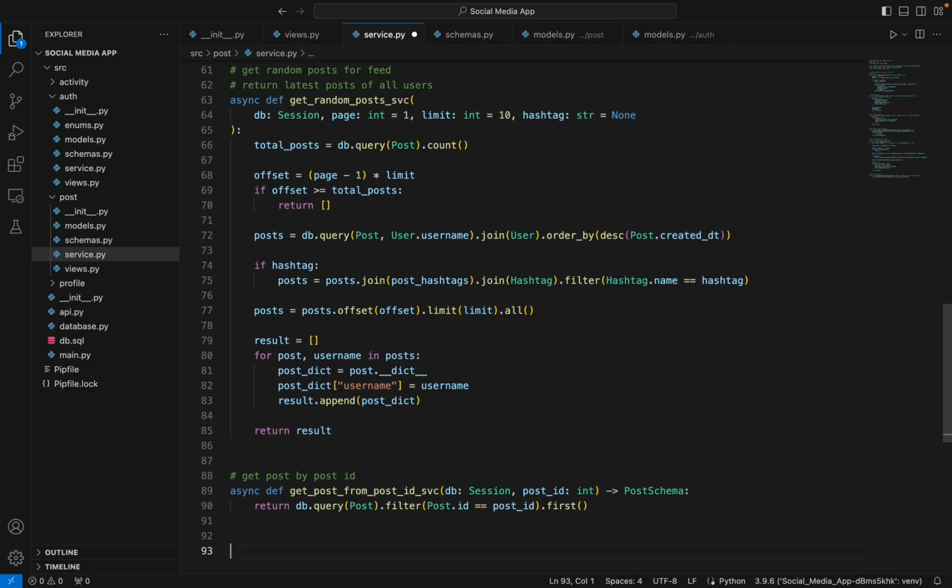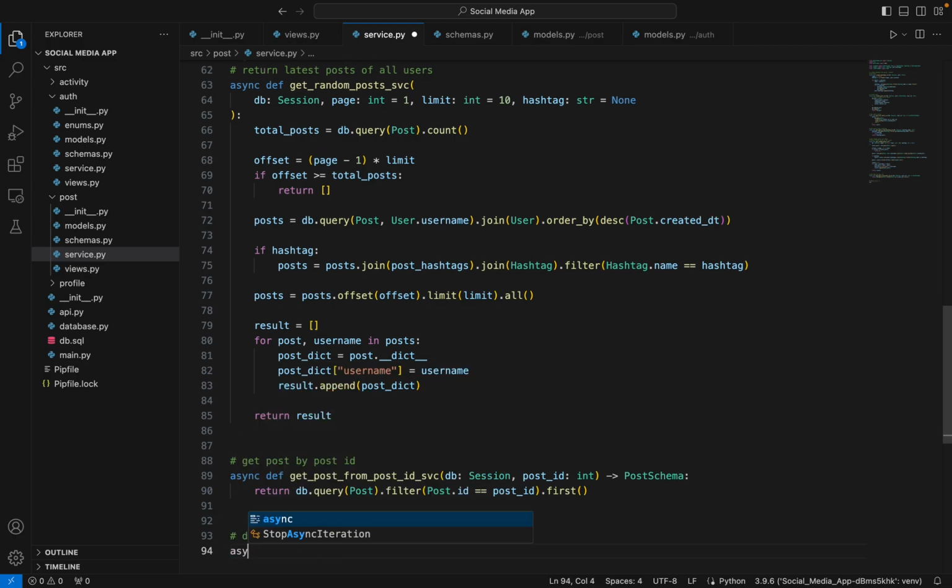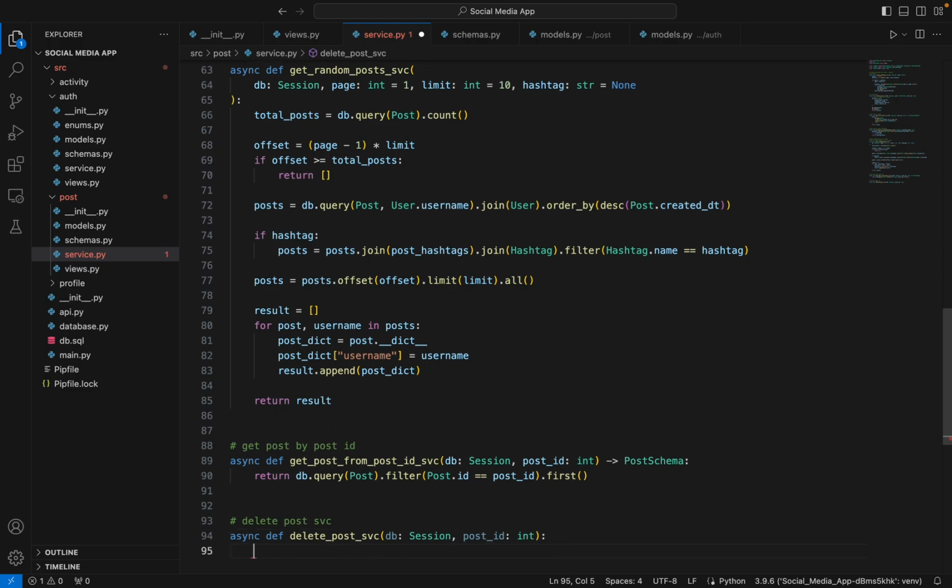And now we'll also need one delete post service, right? Async delete post svc, and we'll take one session, and I guess the post ID would be enough for it. Yeah. So we'll take one post ID, which is going to be an integer, and we'll find out the post first.